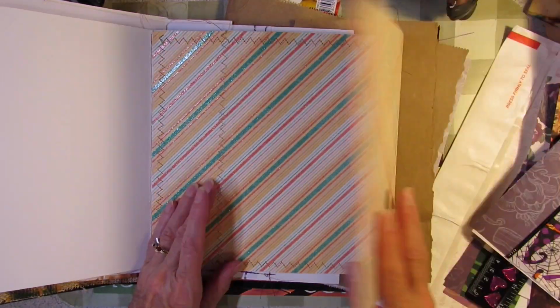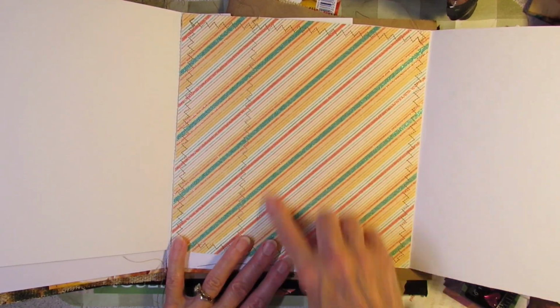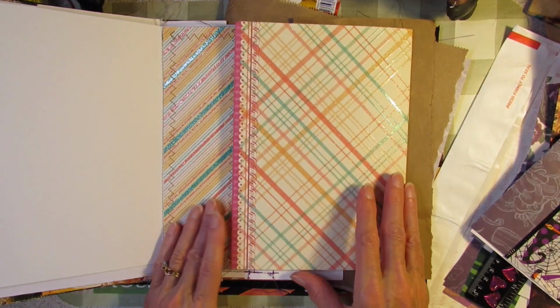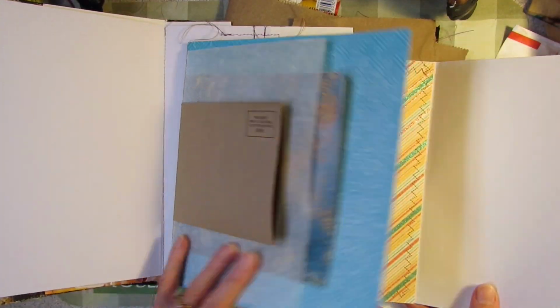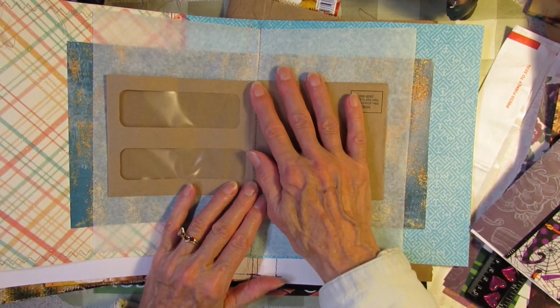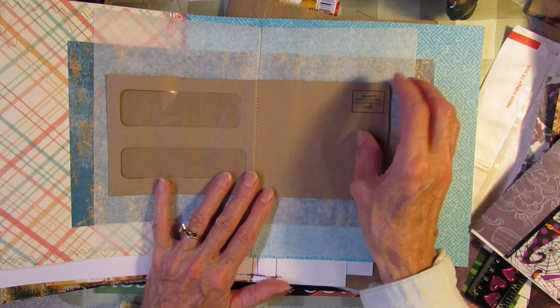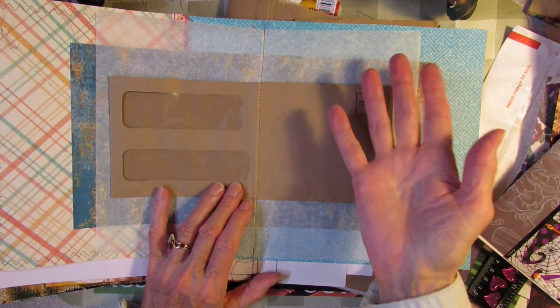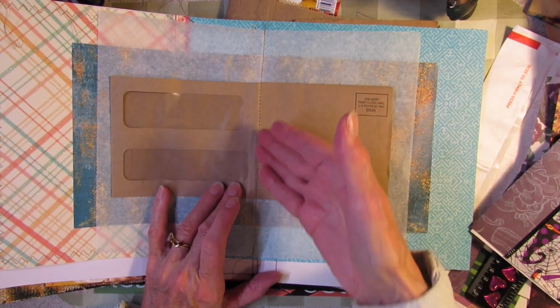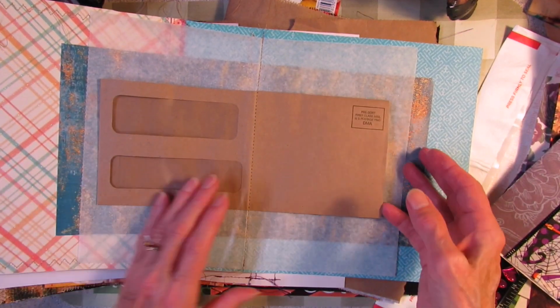And then I made it long enough to fold over instead of cutting it. Then I took another piece and I sewed that onto here. And you can see where all the sewing is, and that's fine by me. So this gives me lots of journaling space here, like that. And the reason I was sewing these was because I wouldn't have to worry about making sure that I catch like this little envelope where I put the stitches in. Because if I use a pamphlet stitch, there's only going to be two stitches, three holes. And I wanted to make sure that the little pieces, you know, got in there okay.